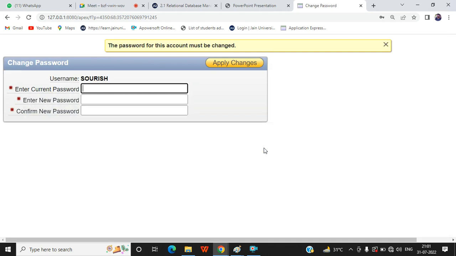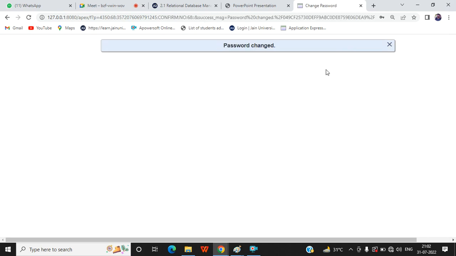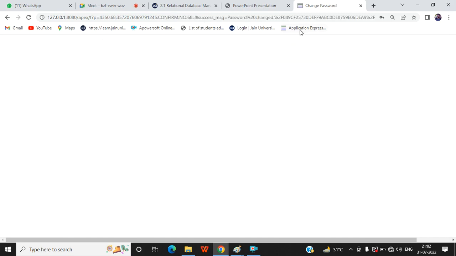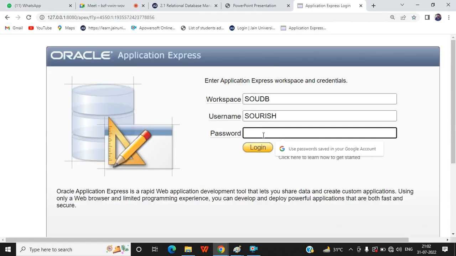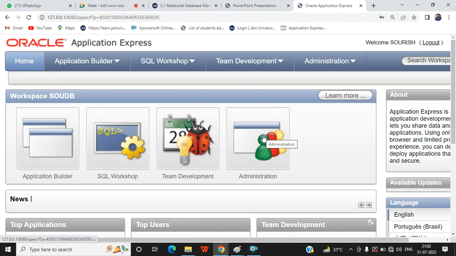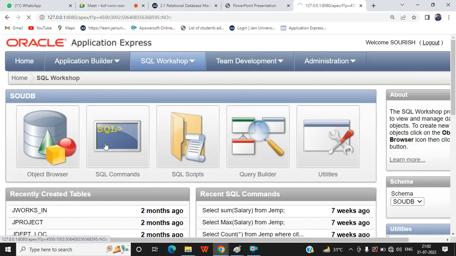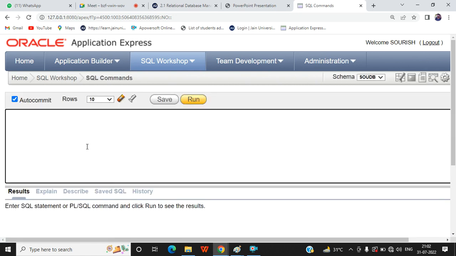The password for this account must be changed. Maybe the password has expired after some days. In some applications, the previous password is very important. Previous passwords in certain applications. They have implemented some features like that. The password has been expired.